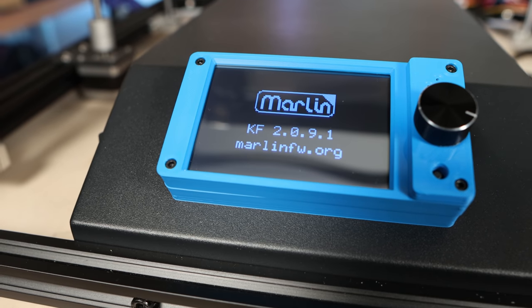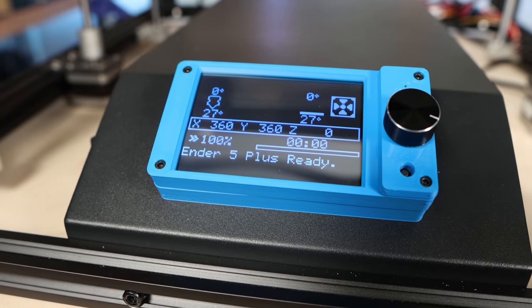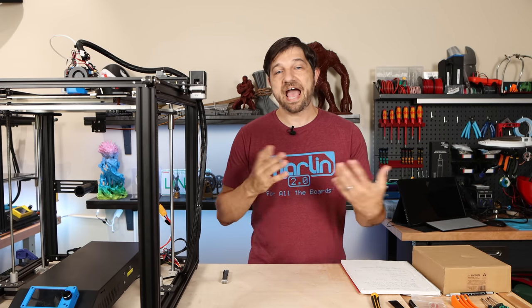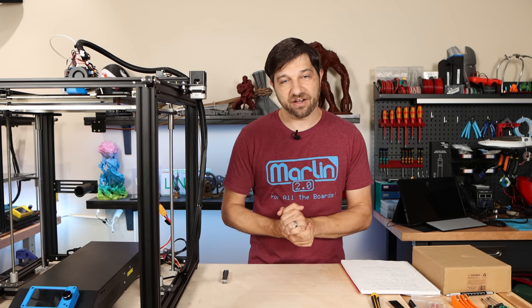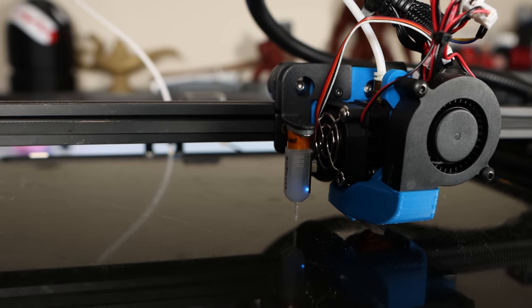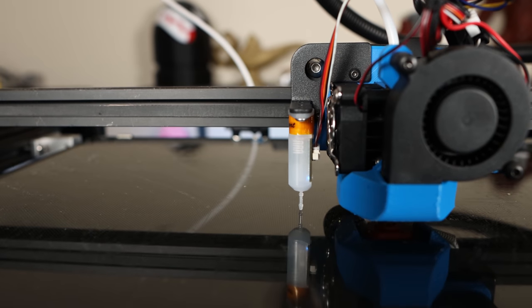In this video I'm going to make a couple of assumptions. Number one, I'm going to assume that you're running Marlin on your 3D printer and that you can get to the Marlin interface. If you're worried about losing your touch screen for daily printing, don't be — what we do under Marlin is just for the leveling process. You can switch back to a touch screen interface like a Big Tree Tech display after you're done leveling, since we've already saved the settings. Second, I'm assuming you have some sort of auto bed leveling system — a BL Touch or any other probing system.